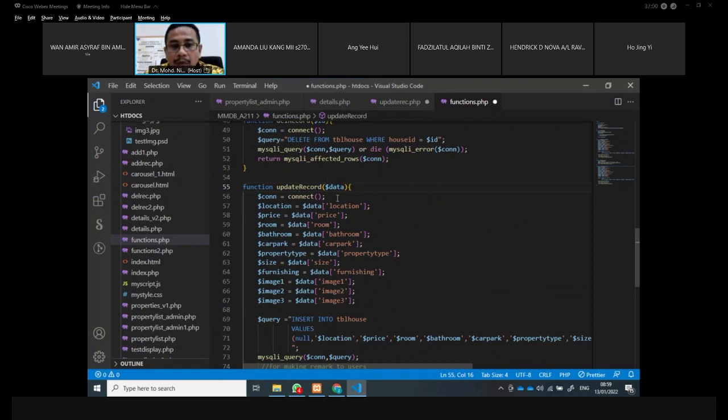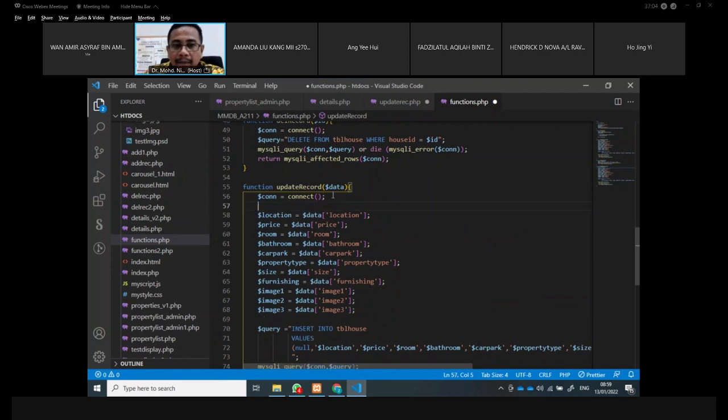Okay. So we are going to do the same thing. First of all, we have to do the connection first. Then after the connection, it is also very important that we have to capture one thing. If you look over here, we have all the fields inside the database: location, price, bathroom, car park, property type, size, furnishing, image 1, image 2, image 3.